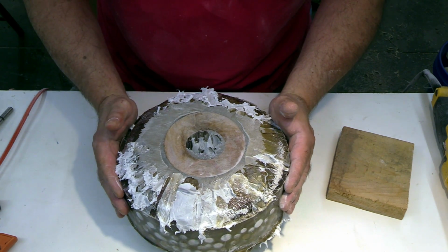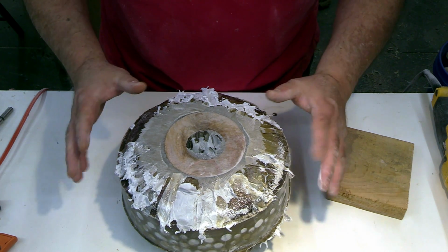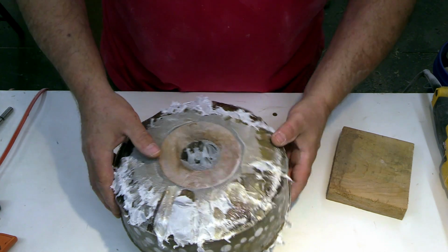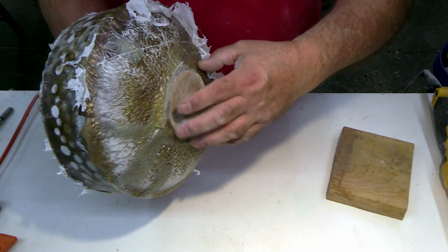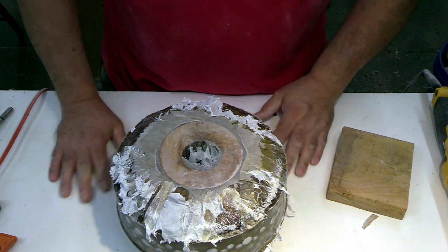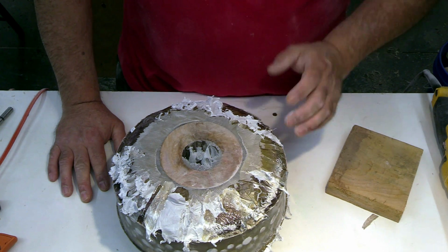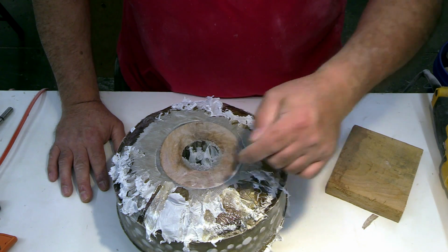I know that this is fairly even on the outside, so as long as this is running true-ish on the outside, then once that's done, we can get a glue block on this, or maybe since there's already a tenon here, maybe I'll just expose that and that's what we'll grab it with. And then we'll be able to clean this out and then support it with a cone center. But I can't do that because it's all got epoxy all the way around it.